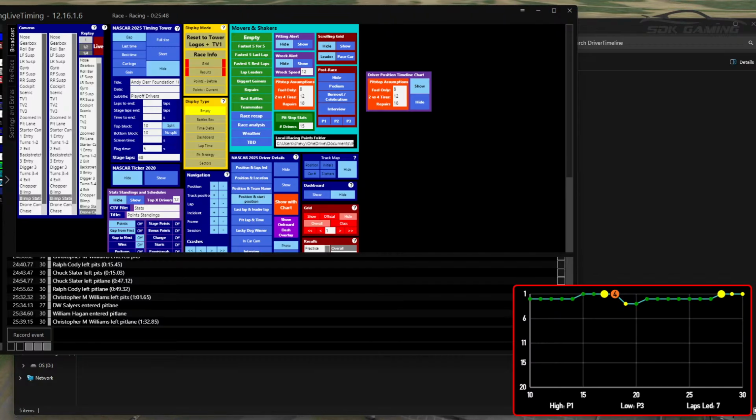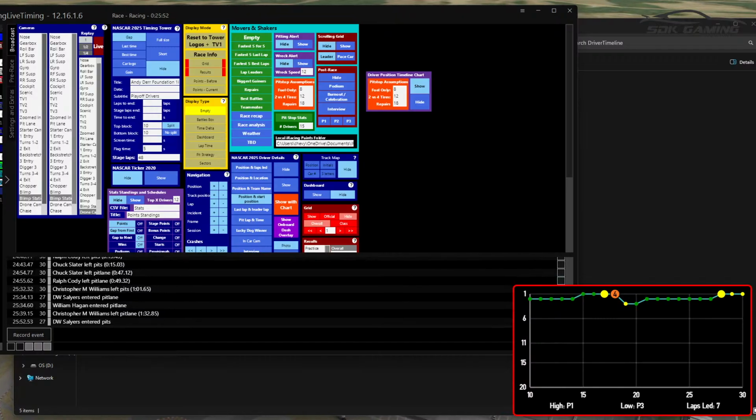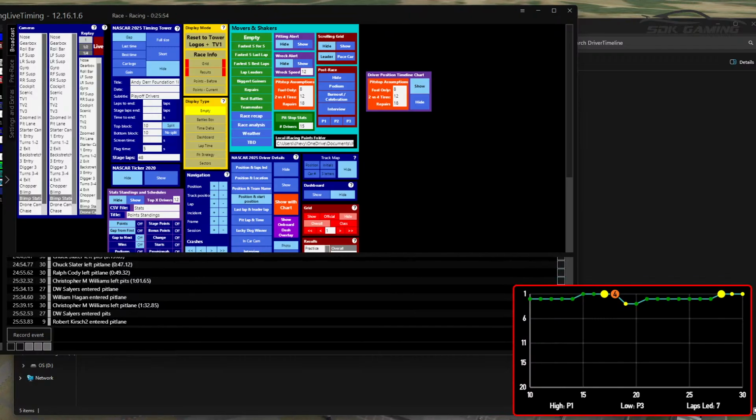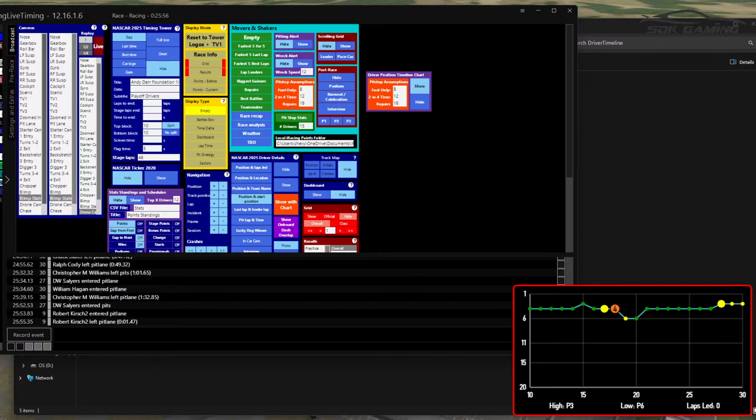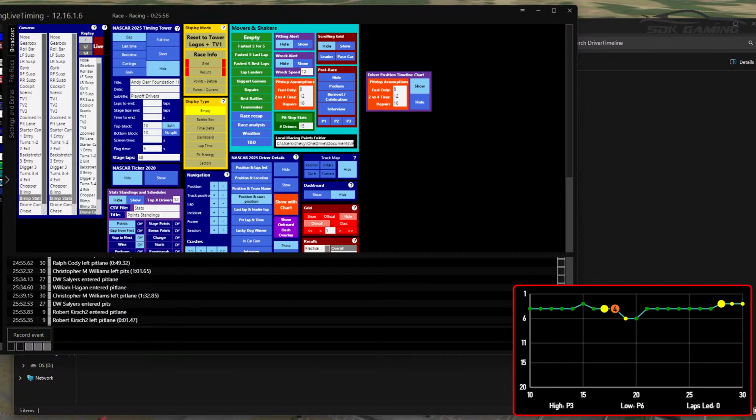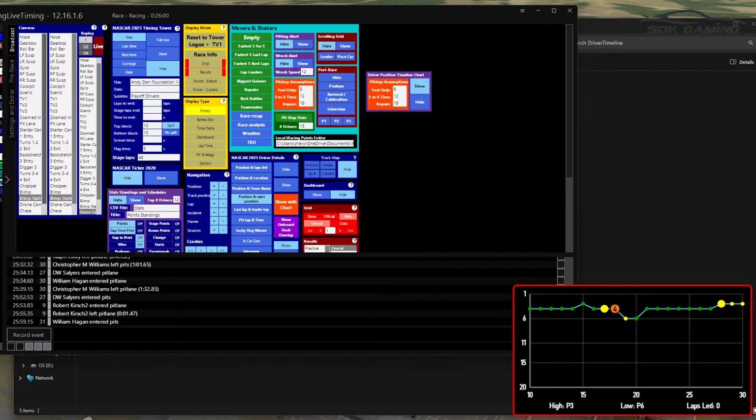Let's say you're watching lap 50 through 60 and then you jump back to the start of the race. The chart will have dots for lap 50 through 60, and then it'll start plotting dots for lap 1, and there'll be a big gap in the middle of the chart that isn't filled in. So just be aware of that.